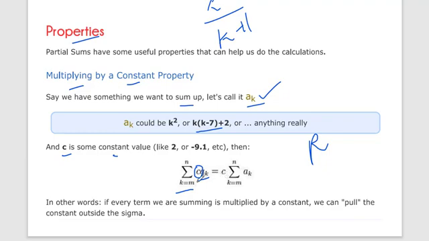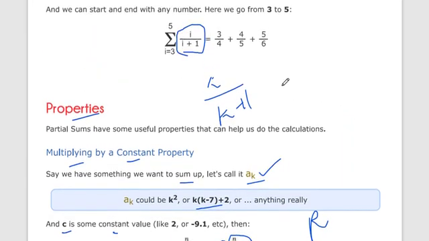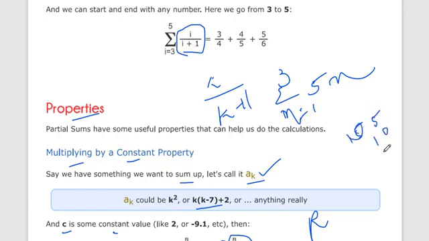So you do not have to add all the values and then multiply with c; you can take c common out as the constant value and add the other values. Say the sum of 5n for n equals 1 to 3. The first term will become 5, second 10, and third 15, so the total is 30.